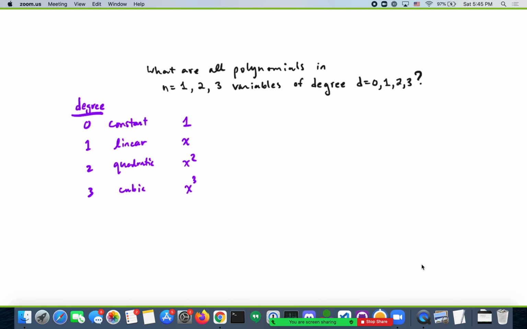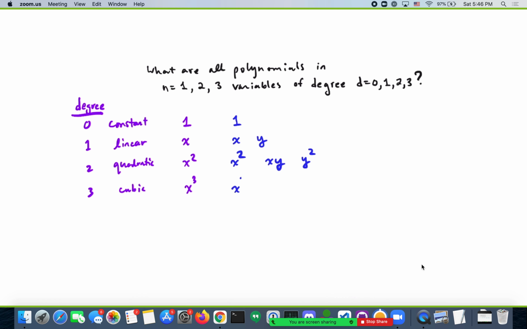How about 2 variables? Let's call them x and y. So again, we just have one constant, but now we have 2 things. We could do x or we could do y. I'm not going to put commas, I'm just going to separate them. I'm not trying to write x times y right now. That will be later. In fact, it'll be in degree 2. I have x squared. Now I could have x times y. And then I could have y squared.